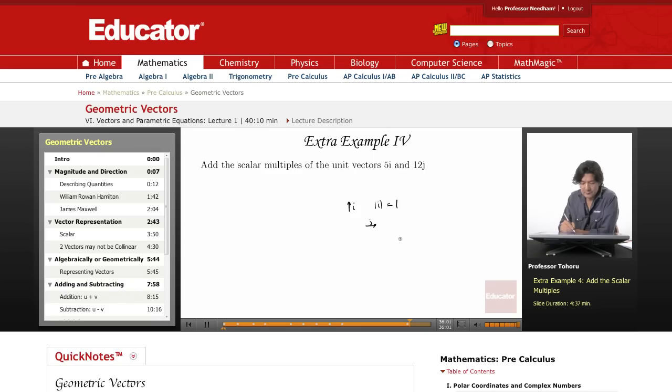Same thing. If I say 5i, remember the scalar multiplication, I could take 5 of these. So we'll take 5 of them. Let's see how this looks. We'll say this is about 1, 2, 3, 4, 5. We'll say it's about that, okay? 5i. Oh, this is actually in the j direction.